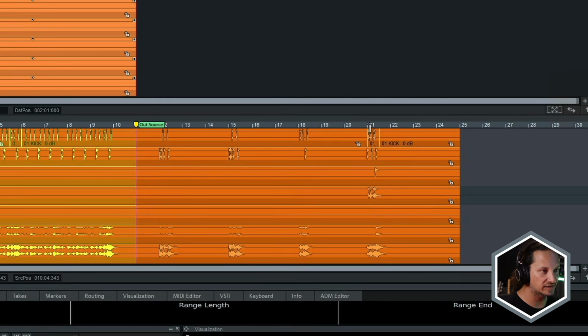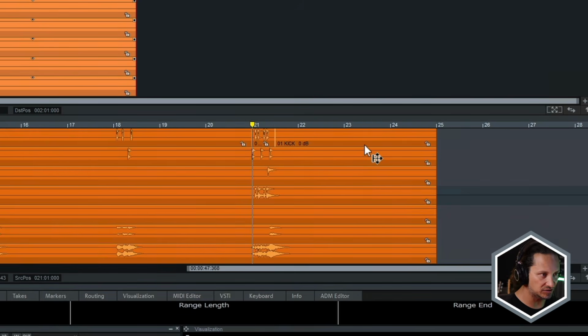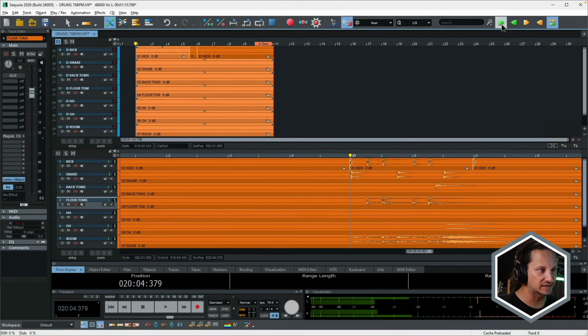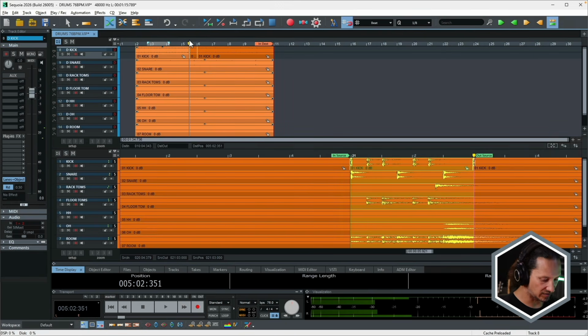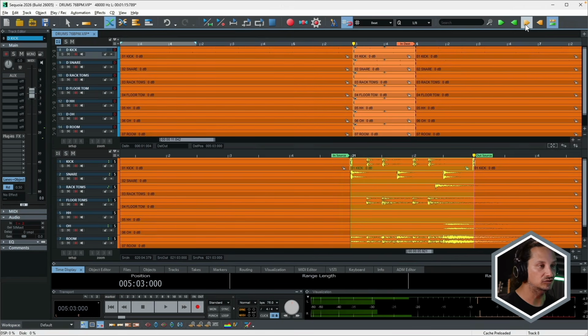Now I want to go over here to bar 21, and I just want to make sure that I zoom up into that section, make sure that I'm right there on bar 21, create an in point and then an out point over there. So that's that drum groove. Then going over here onto the source destination track, just making sure I'm in the right section. And then I'm going to place an endpoint for the destination, and then I'm going to hit F9, and it's going to replace that drum fill with the new fill.